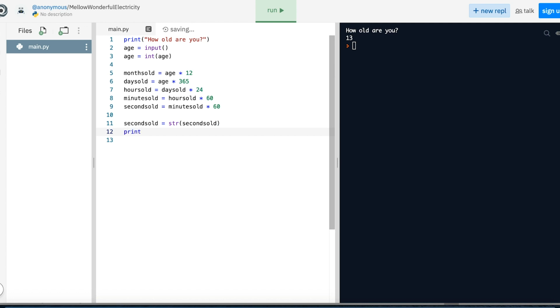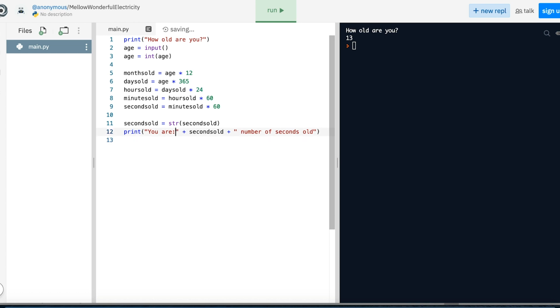To make that print out, I'm going to say print UR, and I'm going to then add in seconds old, remembering to spell it exactly the same, another plus, number of seconds old. Now, you'll notice I've got my plus there inside of the speech marks. That's important.